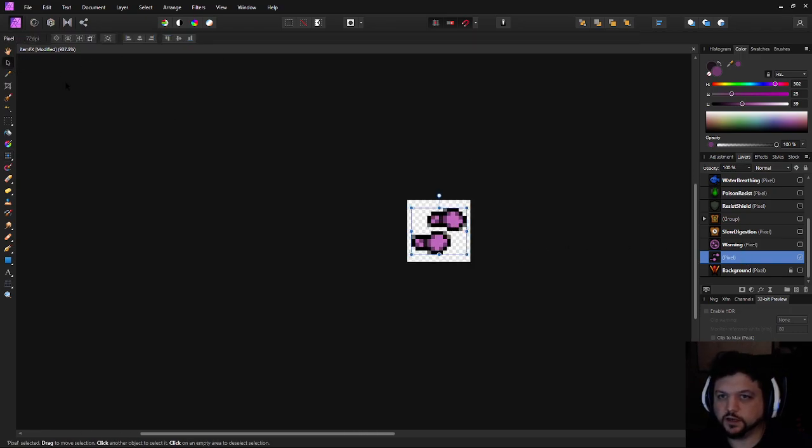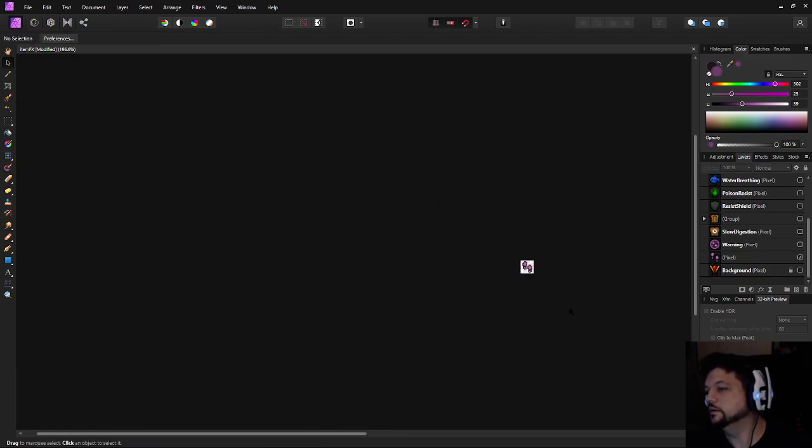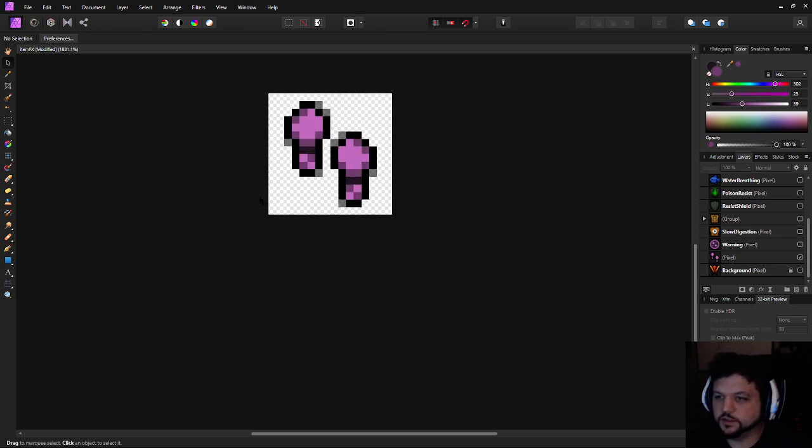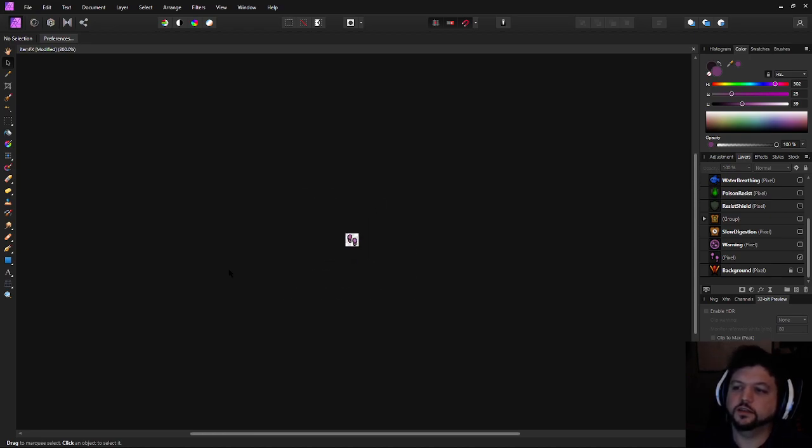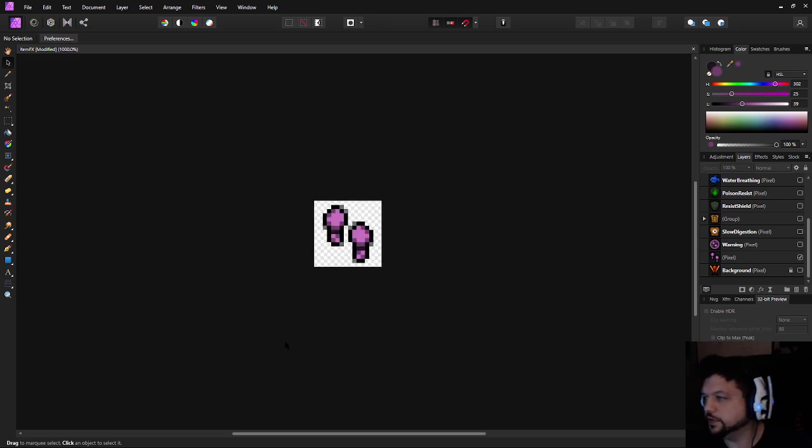I'm tempted to rotate this. I don't know, I'm kind of buying it. I think footprints read well when they're facing up. You know, they look like a path going away from you. So I think this just might be good for lesser warning. These two little footprints, shoe prints more accurately. All right, let's roll with that.